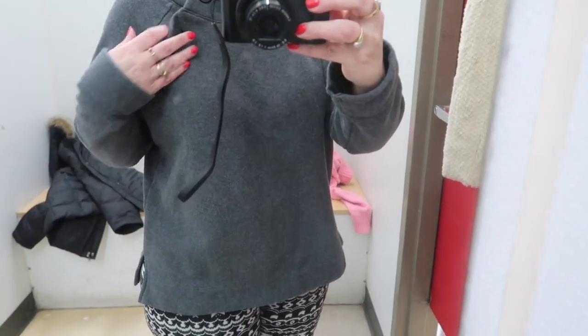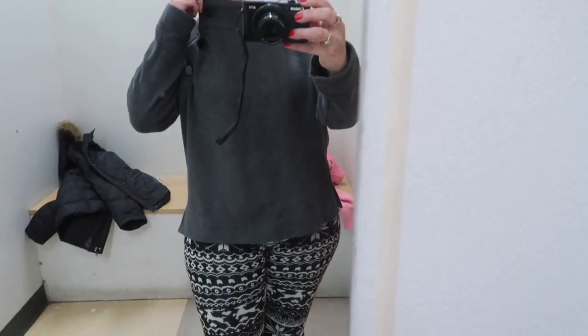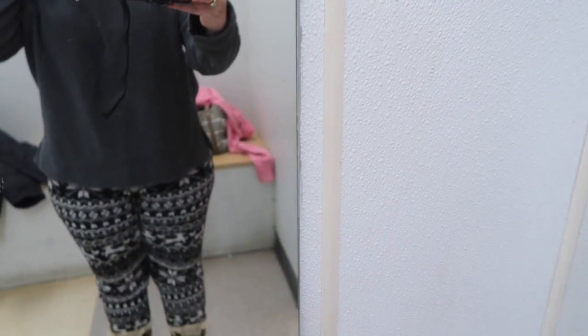Of course, I had to sneak a trip to Savers, and I found this shirt. It's by Loft. It has like three buttons here and it's kind of a turtleneck type of neck, but it's loose, and the bottom of it is really loose, and I like that. It's so comfortable. It's almost like a sweatshirt material type of thing. I really like this.